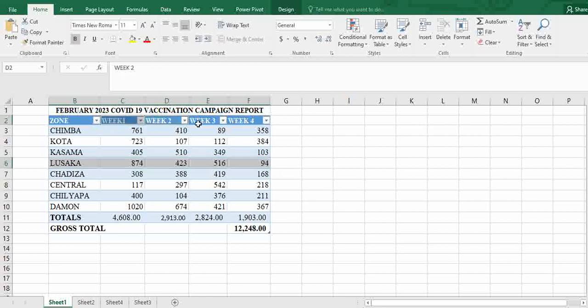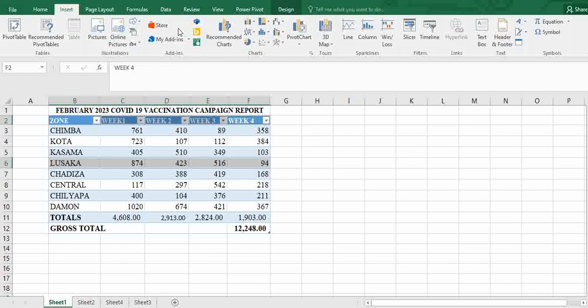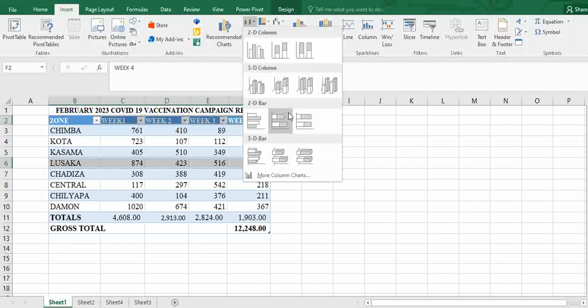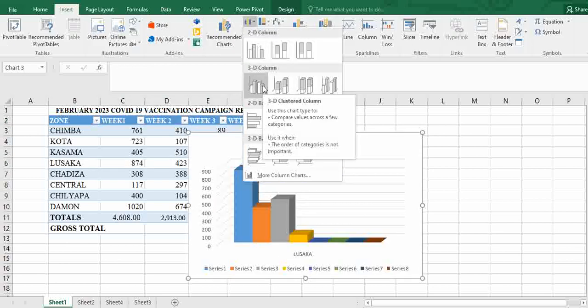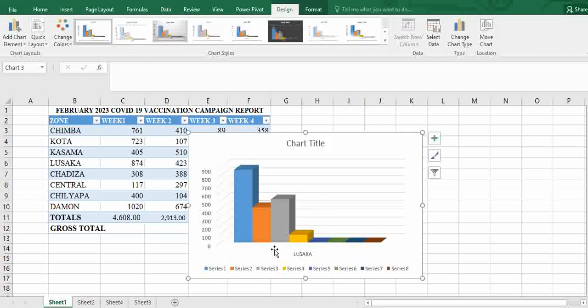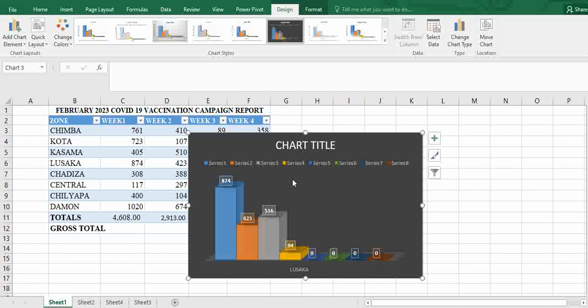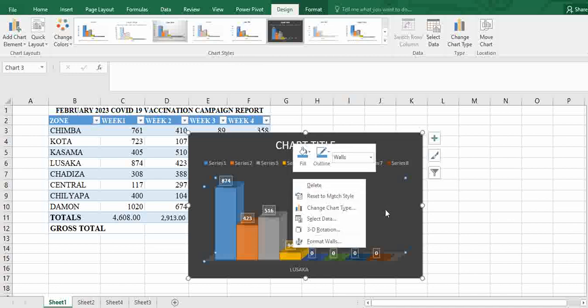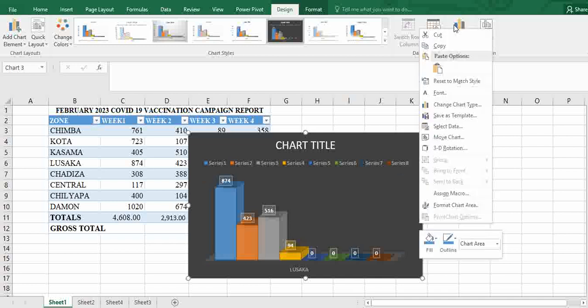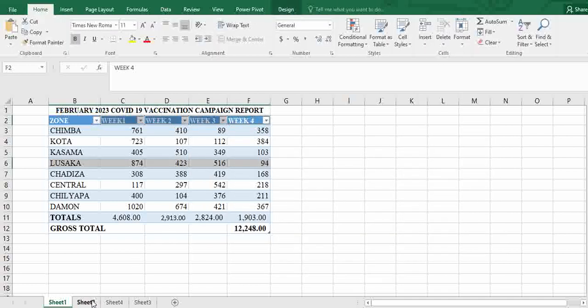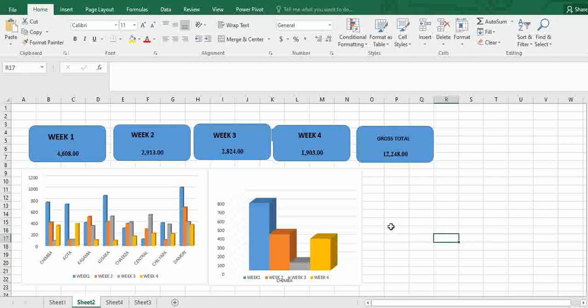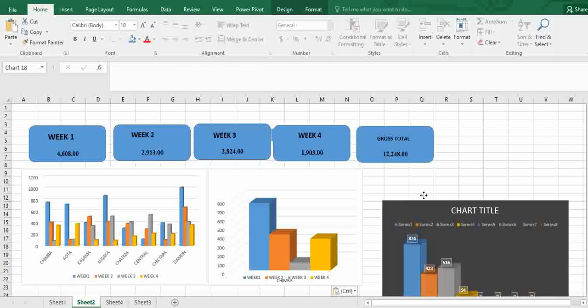Then we include months. Then we go on insert. Let's get that. Alright, good. Let me even use that, so that it can look at least so attractive. Then, as usual, copy that. We cut it and bring it here. This is what we want to discuss this time around.